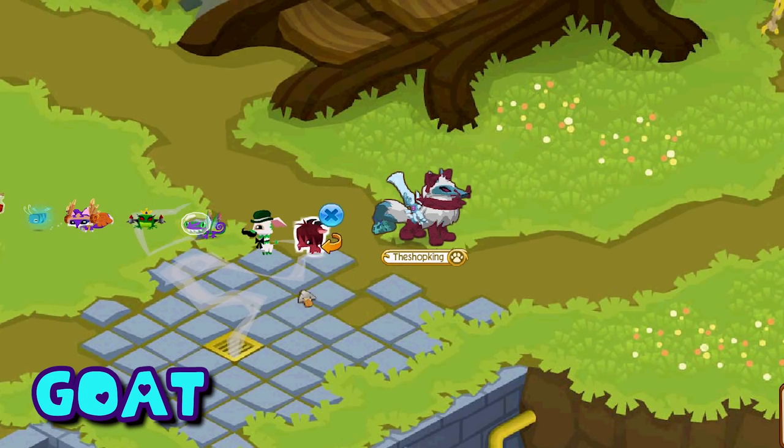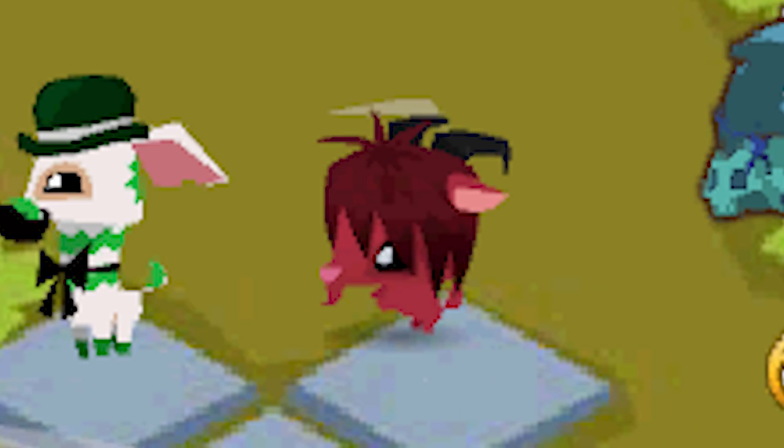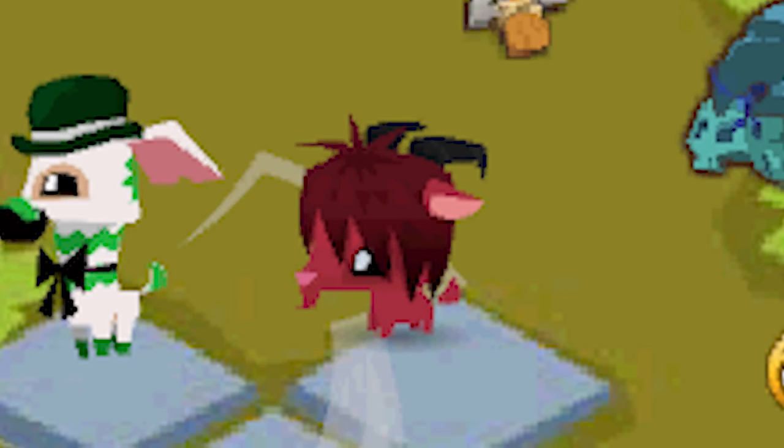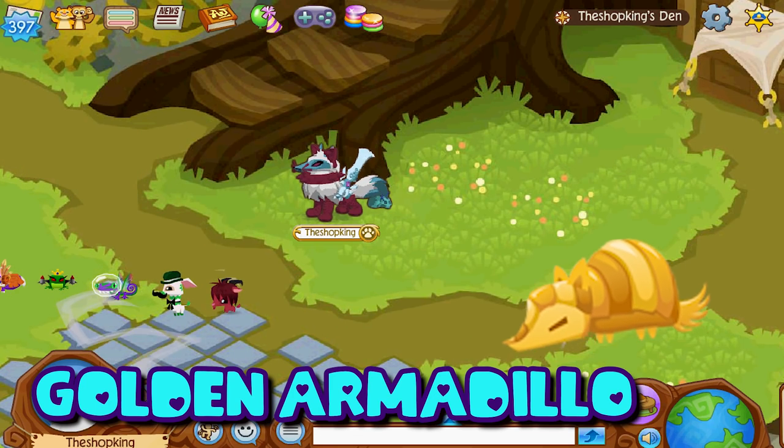Here's the pet goat — that came out in 2016 in the diamond shop. The goat actually has a whole bunch of bright colors available when you're customizing it. The pet golden armadillo is another one that I don't have — this is a promo pet. You get it from the Jamaa Adventure Pet Stop Pals play set, but that play set has not been released.